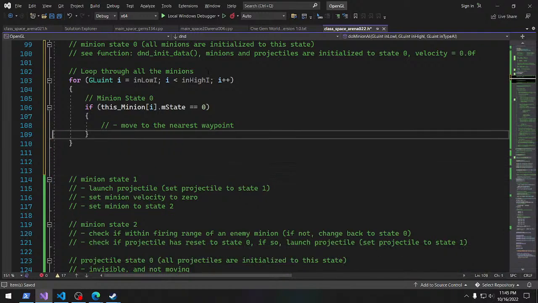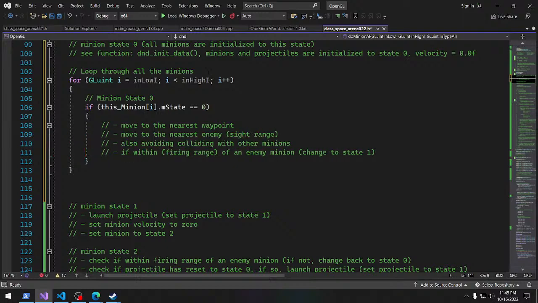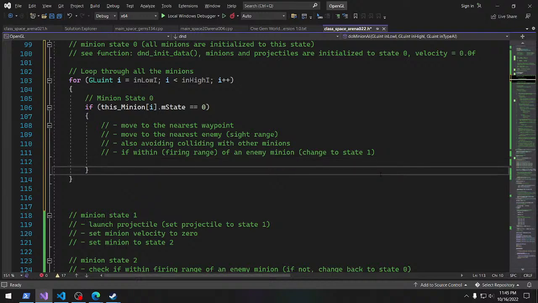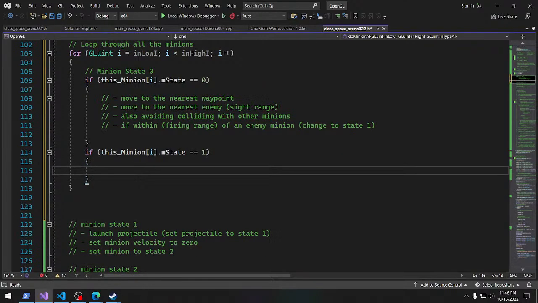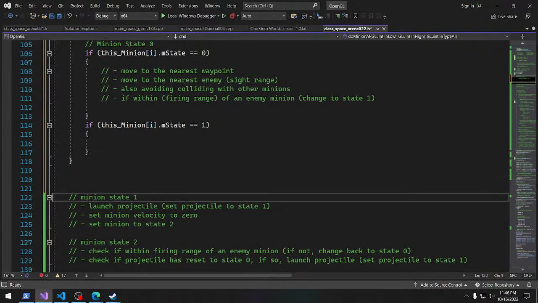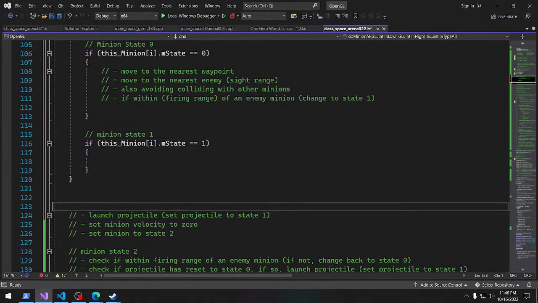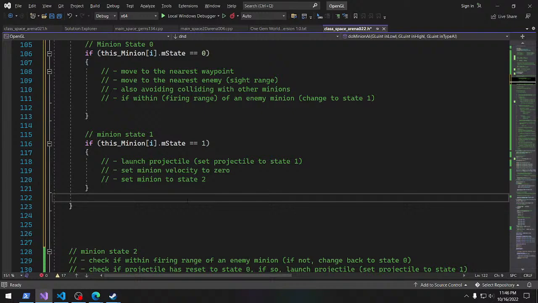Also these things, so let's move those in. Okay, let's also do if this minion dot m state equals 1, we want to move these things in there. Okay.